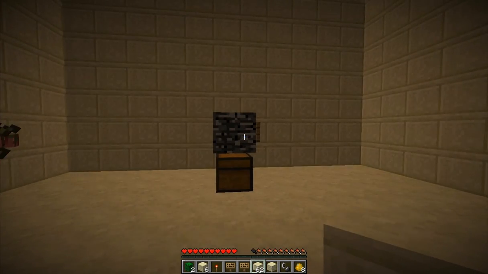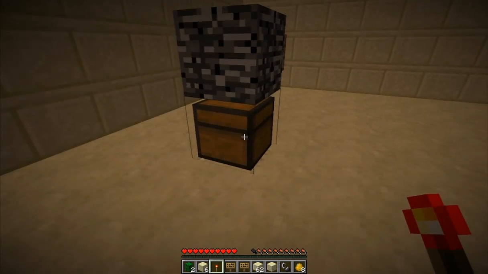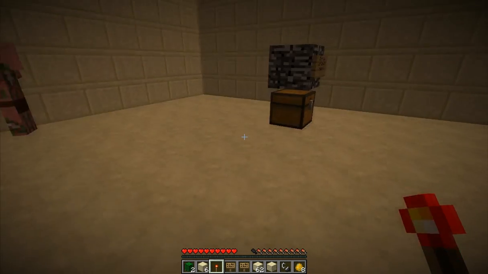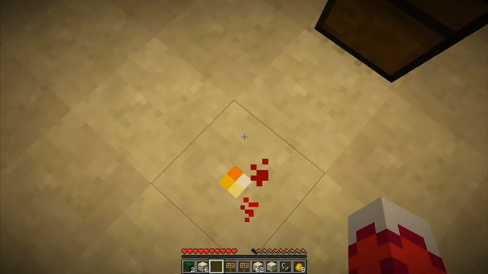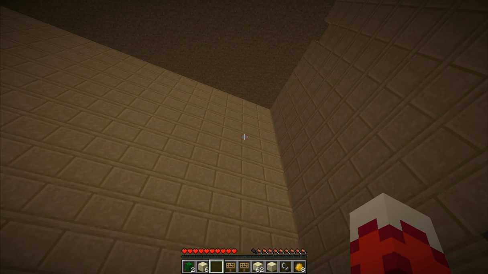Now, there's two possible solutions we could do to this. We can break it and run over to that entrance and hope we make it out of the way in time. Or we can use a torch and hope that there's not TNT falling with it.